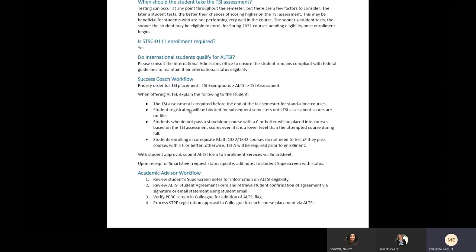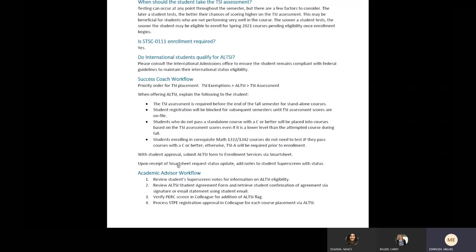We're trying to encourage students to register with as few barriers as possible. So this is information you want to share with the student so that they can make an informed decision. If you go over this information, the student approves and they're okay with it, go ahead and submit the ALTSI form, and that'll initiate the whole process moving forward, so that you don't have to worry about sending the student to testing if they chose to go through the ALT-TSI pathway.